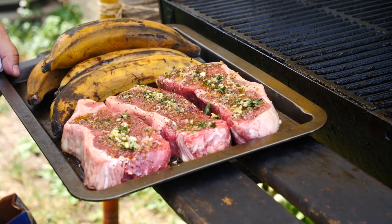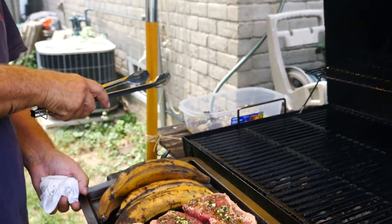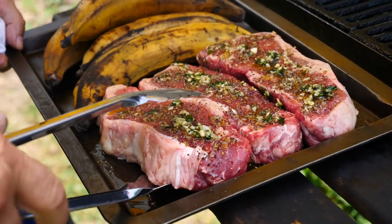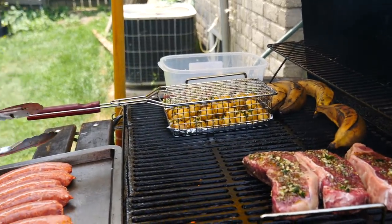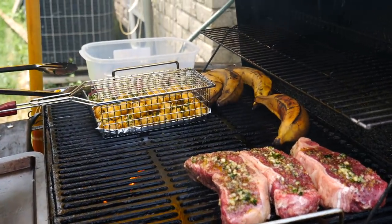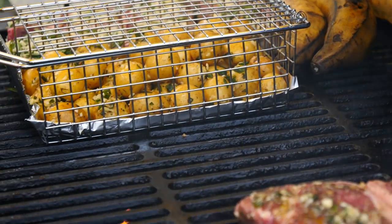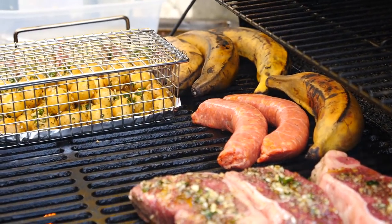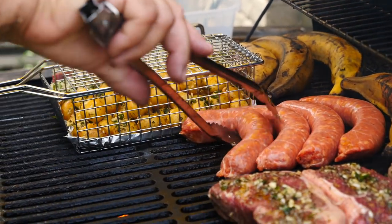First up on the grill, the beef, the plantain, and the lamb chops, and we're going to put the sausages too. Here we go. We're adding the steaks, the lamb chops, the plantain, and now the Italian sausages. We also have the mini potatoes already cooking.